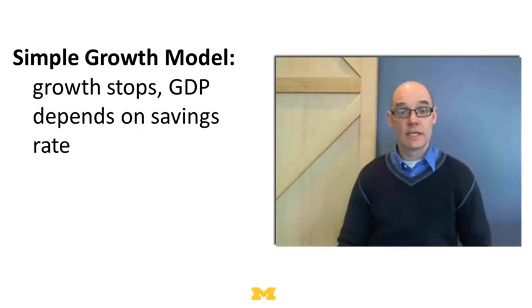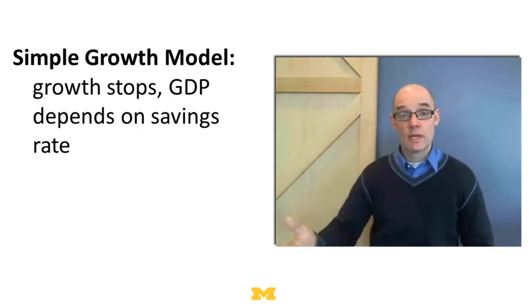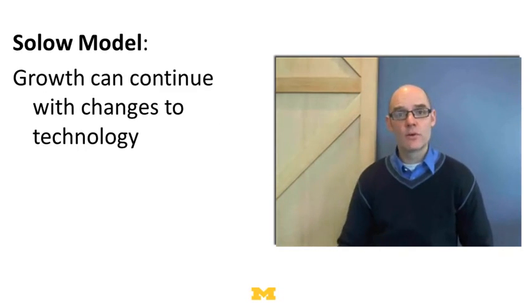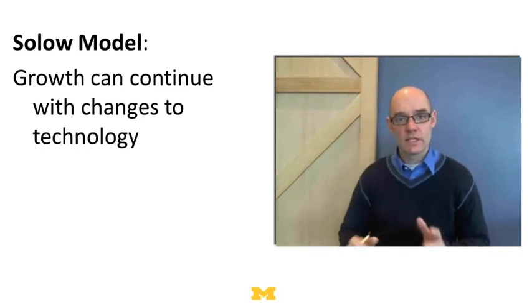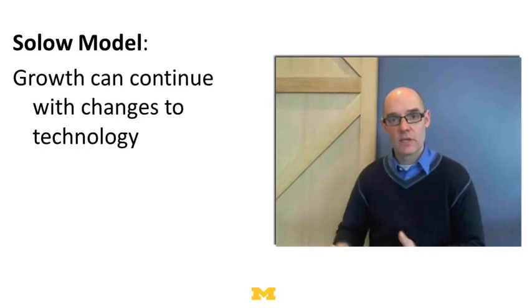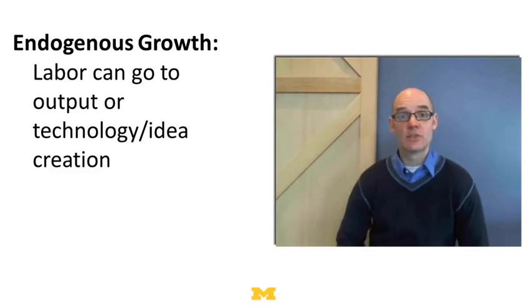So let me summarize for a second. In the simple growth model, growth stopped, right? At some point we got to 144 machines and then we no longer had any growth. When we go to the Solow growth model, what happens is if we can continue to increase that A, if we can continue to increase our productivity, then growth can continue. But that sort of begs the question, where do increases in A come from? And this has led to what people call endogenous growth models.